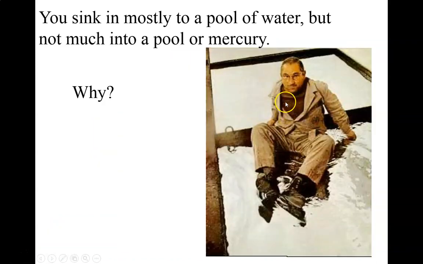So now this guy is sitting on a pool of mercury. Not exactly the most brilliant thing to do, but he's doing it nonetheless. And you can see he's floating in this mercury, and he's not displacing that much mercury compared to his size. Remember, it's not that an object has to displace an equal volume of water per se, or an equal weight of water. It has to displace an equal weight of fluid to the weight of the object. So in this case, mercury is a lot more dense than water, so he's not having to displace nearly as much in order to equal his weight.